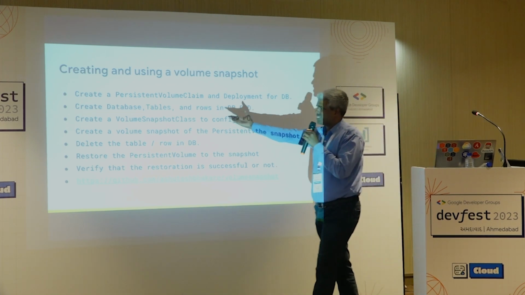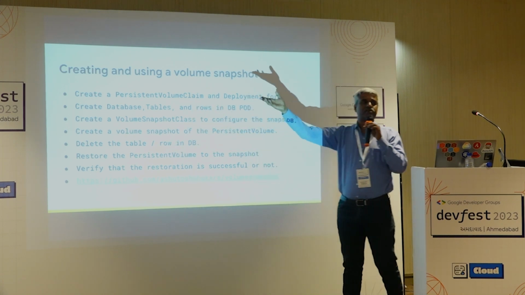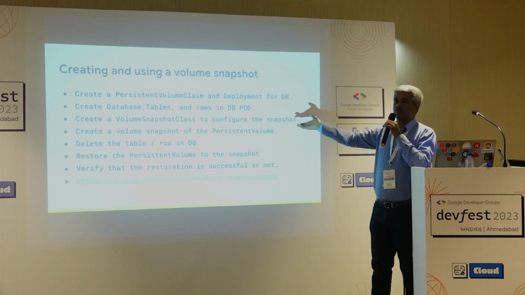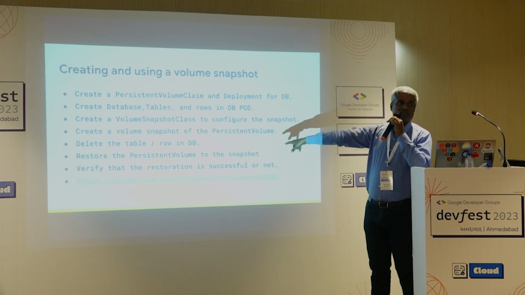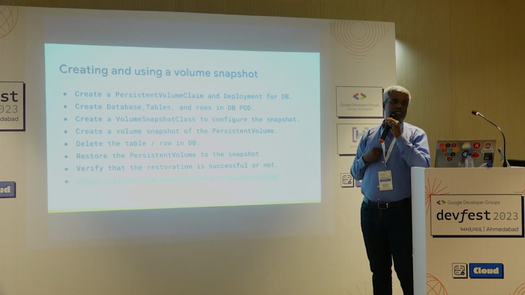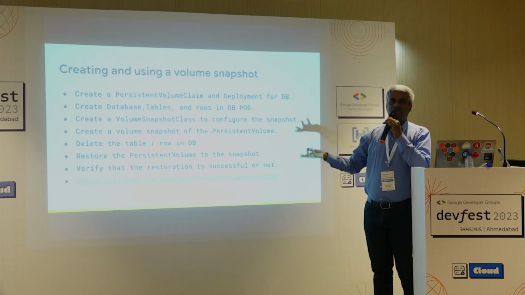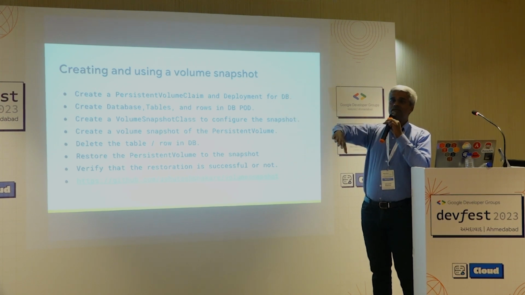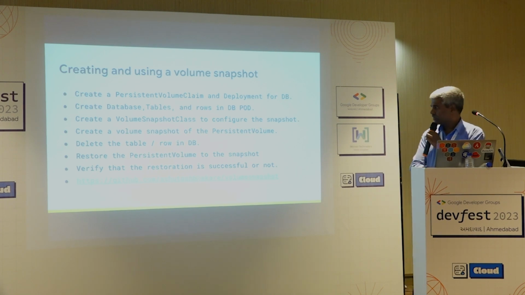Then you go and change something in a table. After taking a snapshot, try to delete a row, or try to delete a database, and try to restore the PVC. Once I restore the PVC, I should be able to get my data back. If I deleted a row, that row should come back, of course. Why? Because my disk is getting backed up, or rather the backup is getting restored, right? That's how it works, and this is the code for it. Let me show you this code.